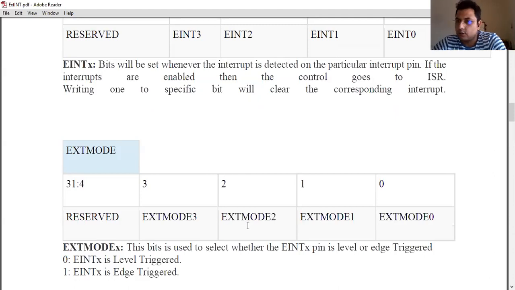So 4 interrupts are there. Corresponding to every bit position, we have the corresponding acknowledgement mode. So if 0 is there over that bit position, that means it is level triggered. If 1 is there, that means it is edge triggered. This configuration is essential, because if you do not configure it, the system will never be able to figure out, or even if you do not write anything to the external mode, it would be level triggered, because the value would remain 0.